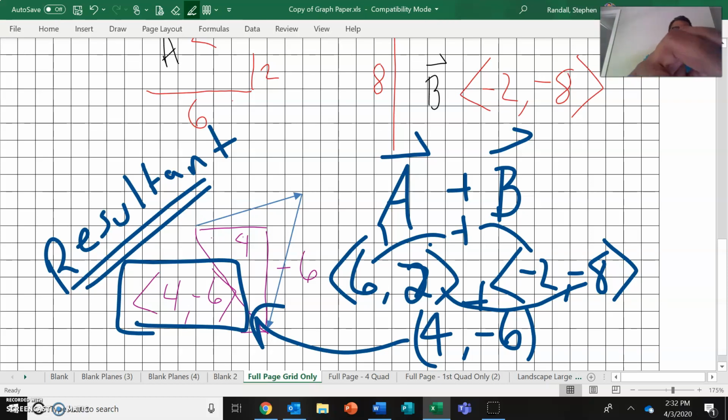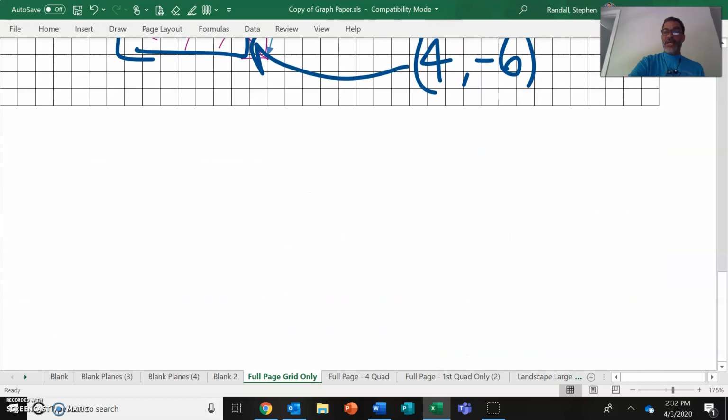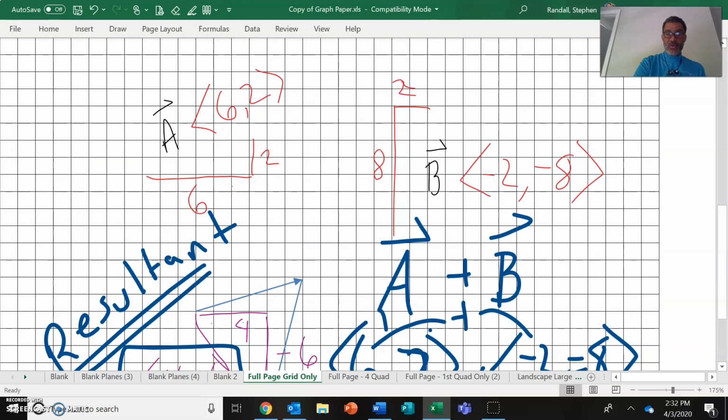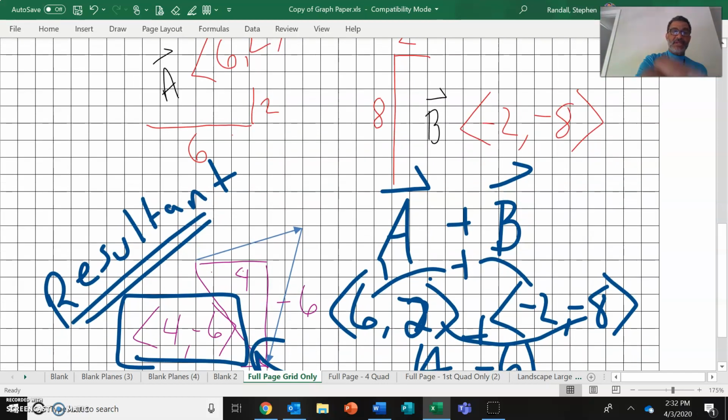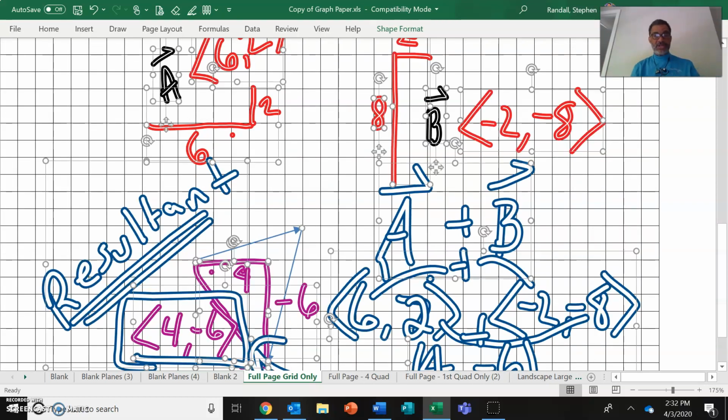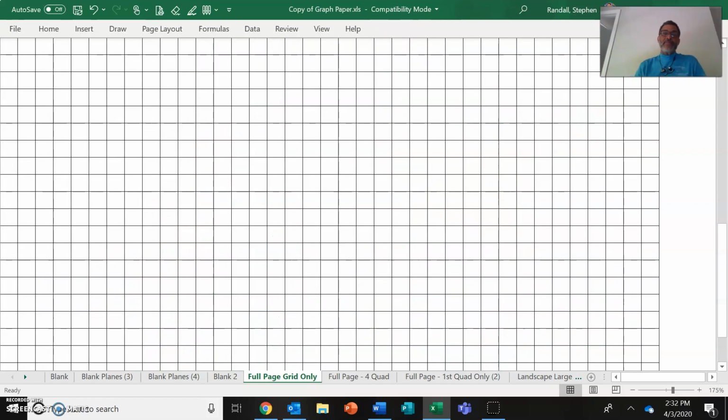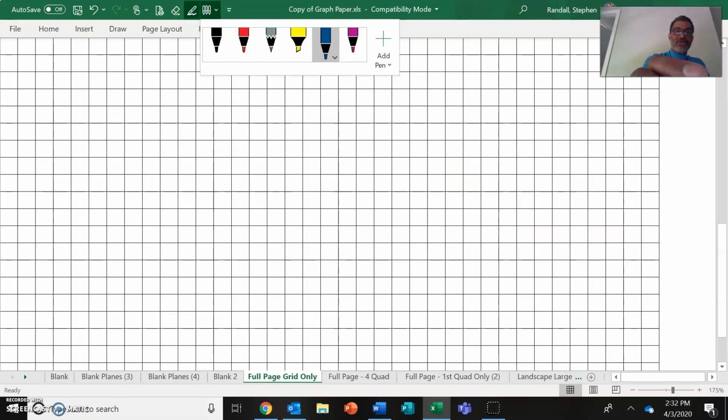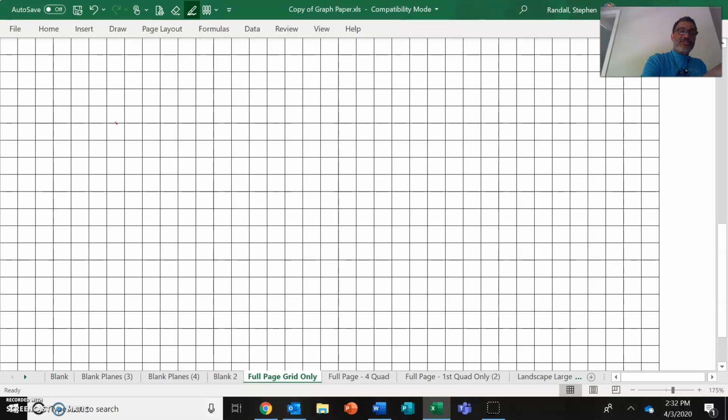So how does that help us? What does that mean? Okay, let's go with another. Well, let's erase all of this. So let's select all and backspace. So let's say we wanted to add vectors C, because I'm tired of A and B, which is 2, -5, and vector K, which is 3, 9.